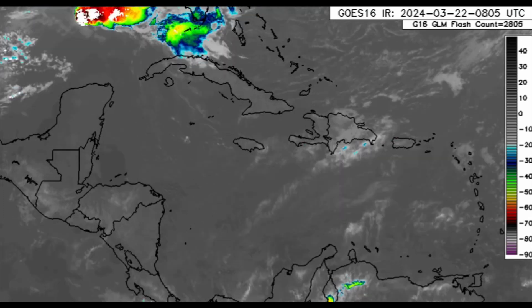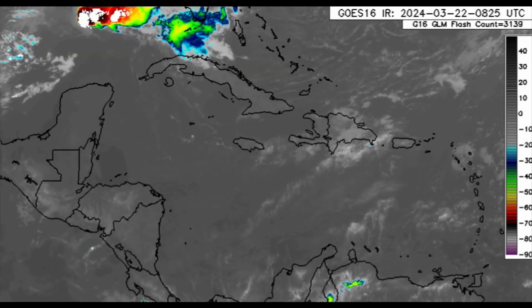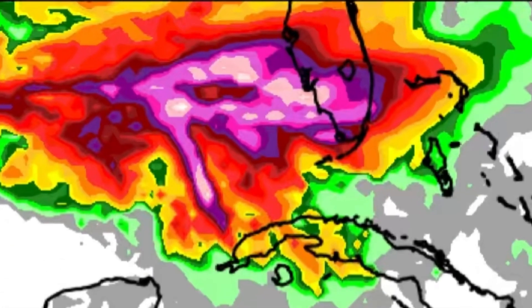Going to the Caribbean, not much is really going on right now — a few showers moving in from the east. As we head through today, looking at the rainfall forecast, take note of those shadings of purples and pinks toward Florida. Some of the rainfall amounts through today could be up to four, even five inches within some areas of south Florida, and that could bring along with it some flash flooding.